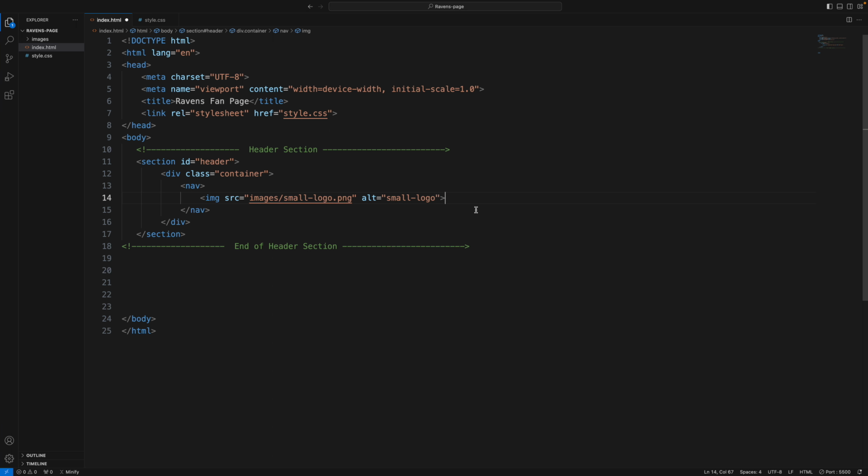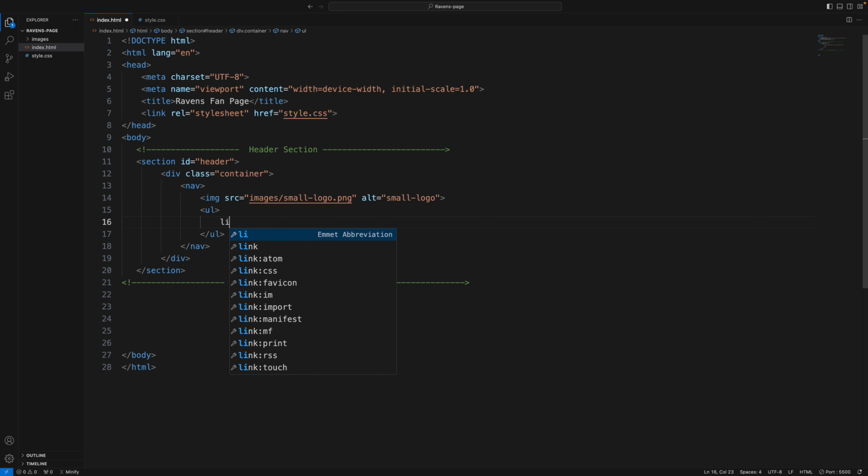Under that, now we're going to go UL tags. That means we are creating an unordered list. Now I'm going to give it some list items, LI.